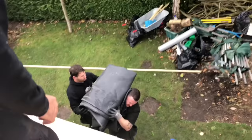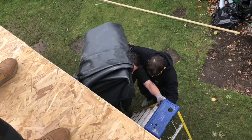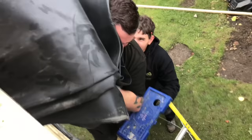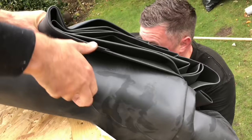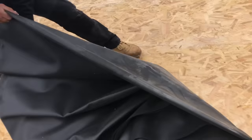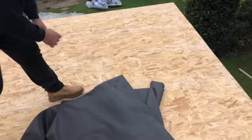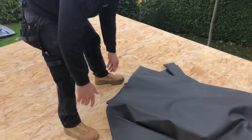Watch it on them old step ladders, John, so that they're steady. I want to help him, assist him as well. Drop it. Oh, nearly. Alright, you're going to send it more than that, mate. I'm going to get it from a ladder. Go on, go on. Amy, we're pulling it. Quite a lot of weight in it. Do you want to go over there, baby? There's quite a lot of weight in it. Maybe even more than, what do you reckon, 100 kilos, John?